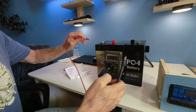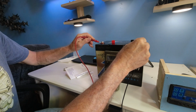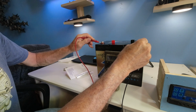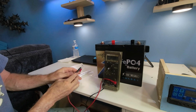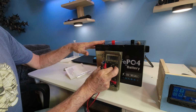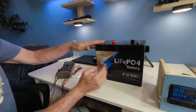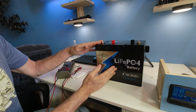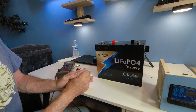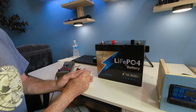You can take a reading of what the battery comes in at directly from the company, at 13.19. So we are pretty good with our voltage and its storage. When we want to store a battery, we do not want to let it go down below 70%. So we want to check every 3 months just to make sure we have the correct voltage on it, and to store it. My battery is going to be used, and I'm going to show you how I'm going to hook mine up for one of my projects in the house.